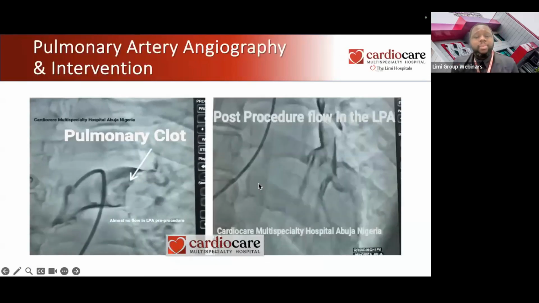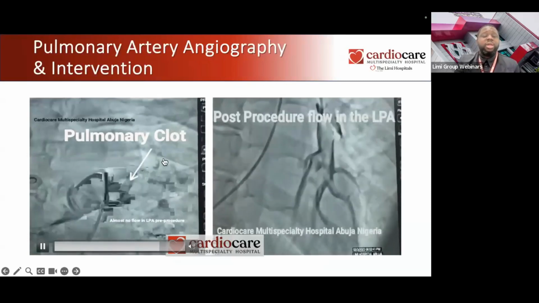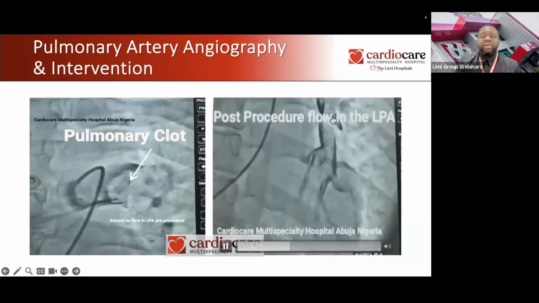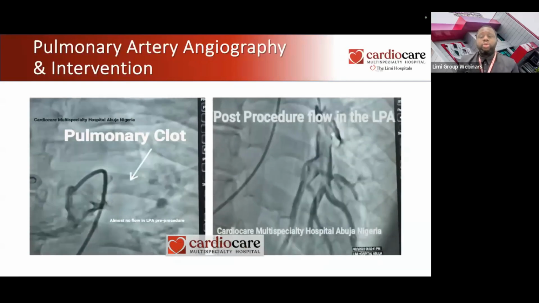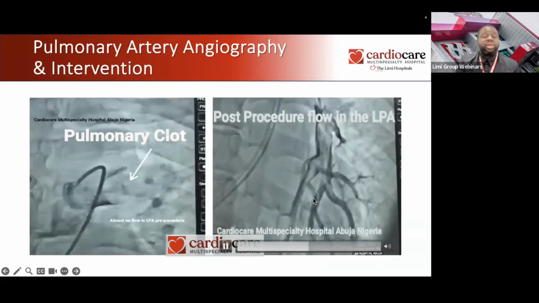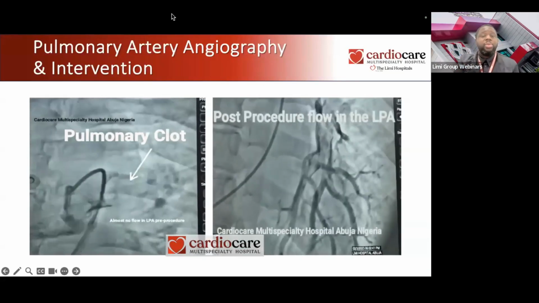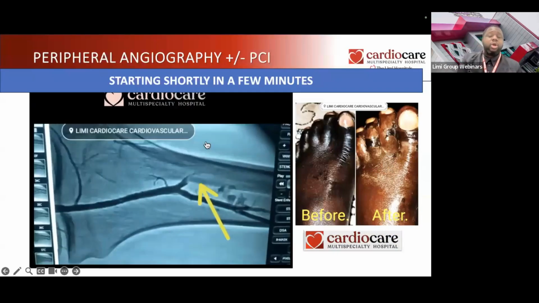And also pulmonary embolism. This is a massive pulmonary embolism with no blood flow completely to that left lung. But after the procedure, where we do multiple procedures to be able to achieve this, we are now able to restore flow to that left lung. This is very significant. Even right on the table for this patient, the pulmonary pressures start dropping, start coming down.